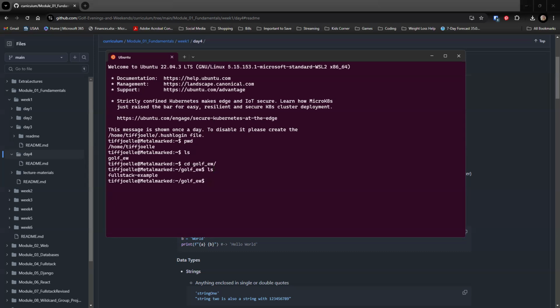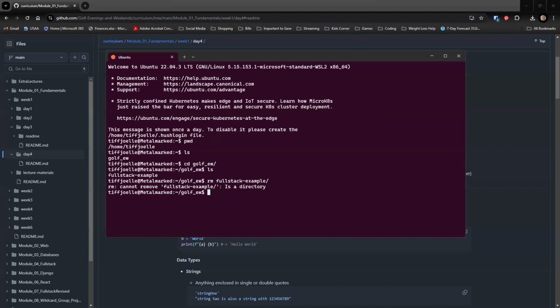What do I have in here? It looks like I have a full stack example. I don't think I need that anymore. That's from a previous class. How do I remove this out of my directory? Is it RM? And then if there's files in there, or what? RM space dash F? I'm kind of trying to reach back here. Let's try RM first, and we'll see. Oh, it can't remove that, probably because I do have files in there.